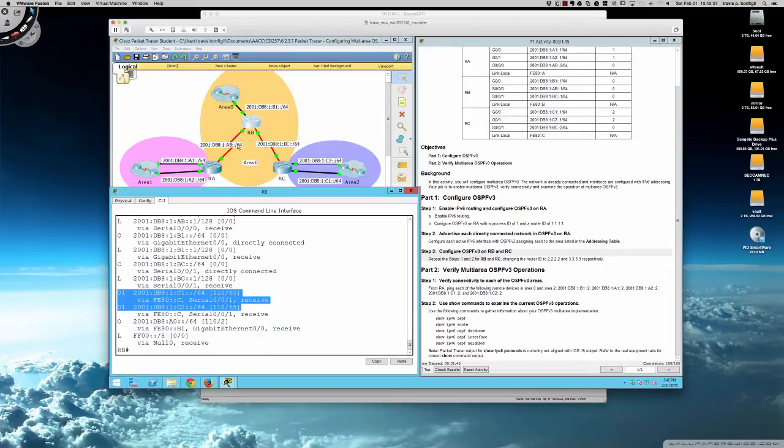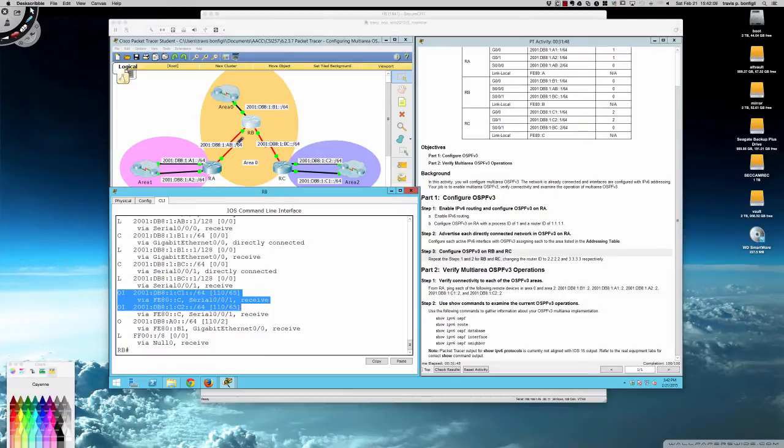And we talked about that in class today, where if you think about it, you have a type 1 LSA for all of the routers here in area 1. When that gets learned by router A, it is going to send in a type 3 LSA. Type 3 LSA is going to be sent into area 0.